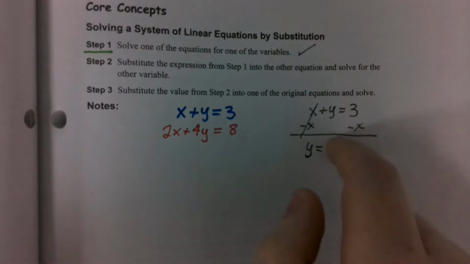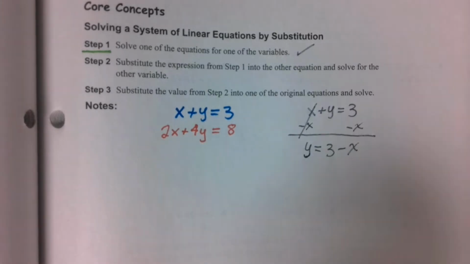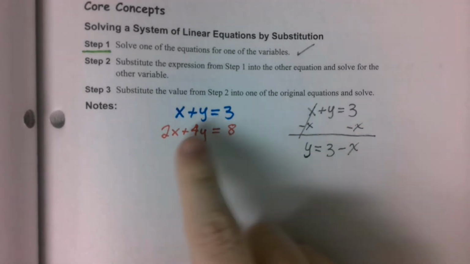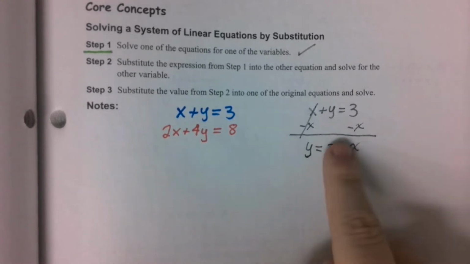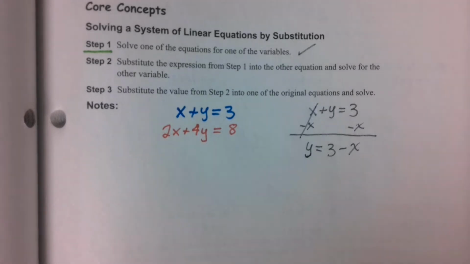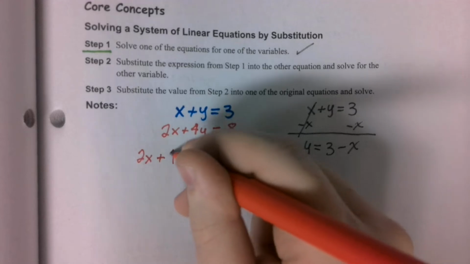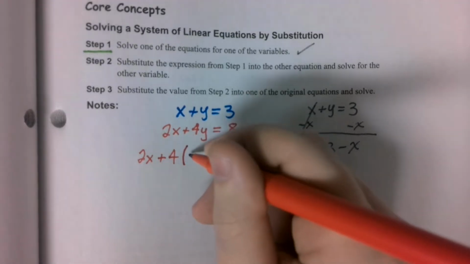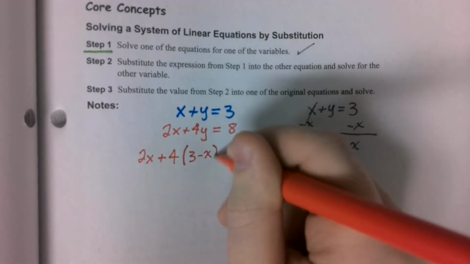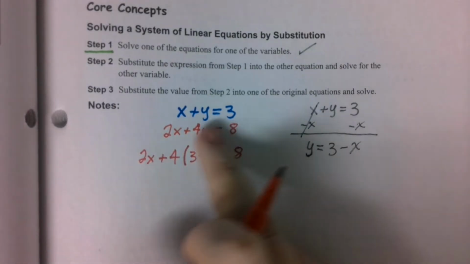We're going to take the expression side of this, the 3 minus x, and plug it in where we see a y in this problem. Please be careful when you do this, because notice that this 4 is attached to the y. So that means the 4 will also have to be attached to 3 minus x when we plug it in. So let's do it. 2x plus 4y equals 8. So this would be the same as saying 2x plus 4. Instead of y, we substitute in 3 minus x. To do that, we put it in parentheses to show that 3 minus x is substituting one thing. Instead of a y, we have the entire thing 3 minus x.